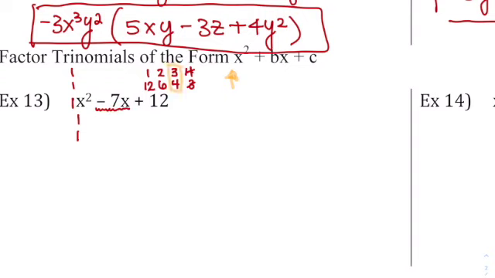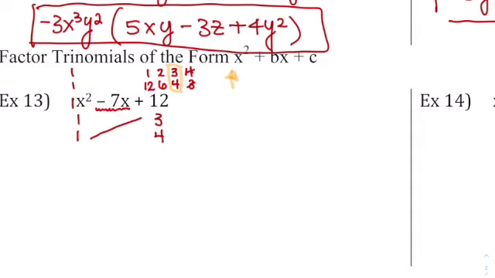Now you say, Miss Wisma, how about I do the other way, 4 and 3? You can definitely do that, but we just don't want to write it down because it takes too much work. Write down only the ones that have flipped combinations. I'm going to put down 3 and 4. Now we are going to check.